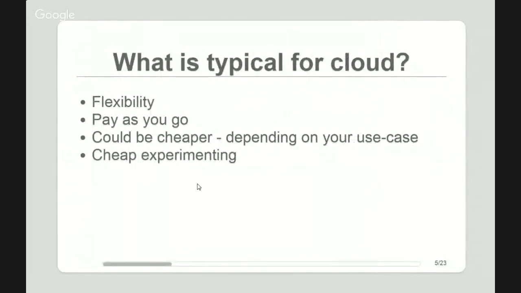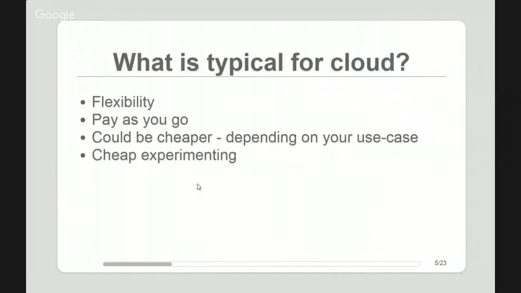So what are the typical properties of the cloud? The main thing is flexibility. You can have low workload and high workload, and you can change it. So you can have smaller infrastructure during nights and, for example, weekends, and a larger infrastructure with more servers, more compute capacity over, I don't know, Christmas, where you actually need it. And you usually pay only for what you actually use. So if you use low workload, you pay much less than when you use a lot of servers, a lot of memory, and a lot of space.